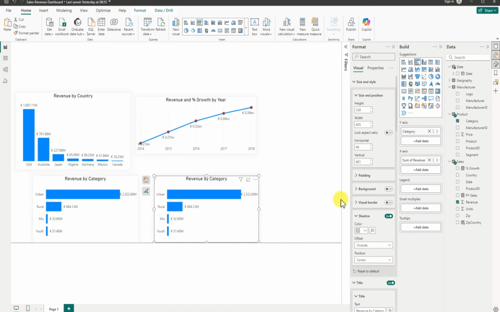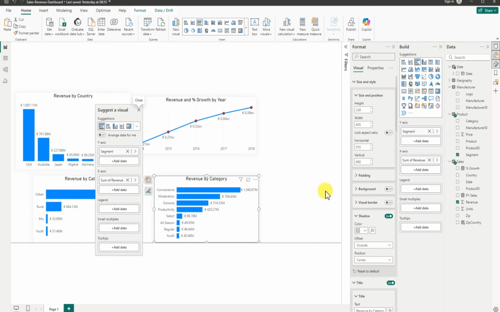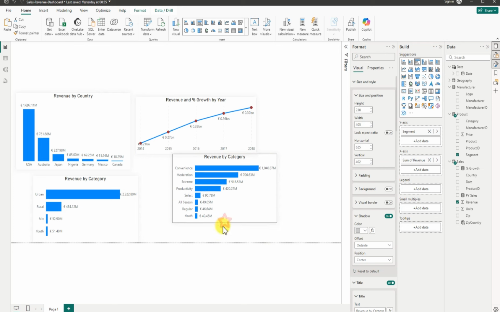The only thing we are going to change from this is we are going to change from revenue to segment. So from category, we are going to change it to segment. You can see we are having a correct chart because there is a relationship between those things that we have. So we don't have to do anything else here. So we are having this, then we are having this as well, which is perfectly good. Let me move it up a bit. If there's anything under, no, nothing more. So we have this code.